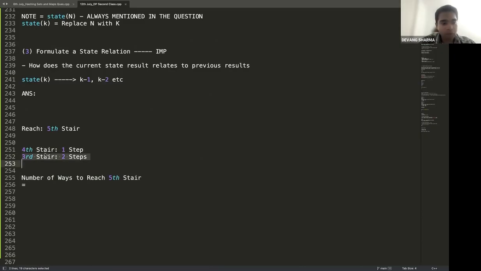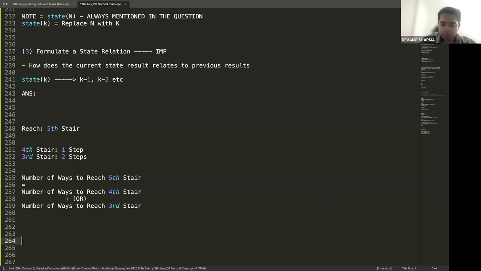So this will become number of ways to reach fourth stair plus, which is an OR condition, number of ways to reach third stair. Plus represents my OR, multiplication represents my AND.